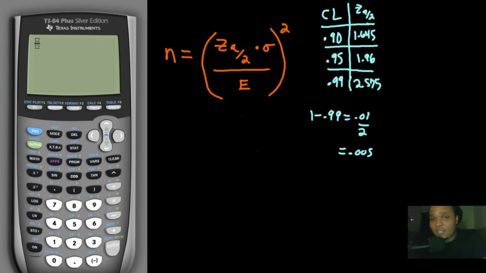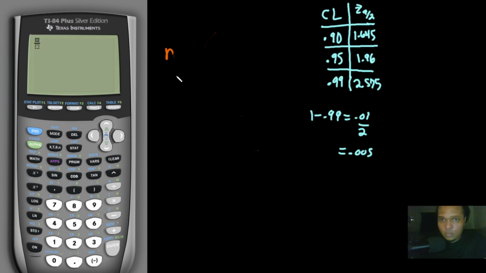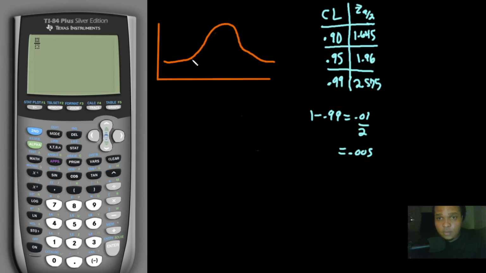So you know what? We're gonna make a fancy histogram. Let's go ahead and delete all this stuff here. Okay, so fancy histogram, like so. And we're just gonna find one of those tails. As soon as we have one of those tails of the histogram, we're gonna hit inverse norm. Oh, are we allowed to use inverse norm? Do we have a population standard deviation? Find the minimal sample size.